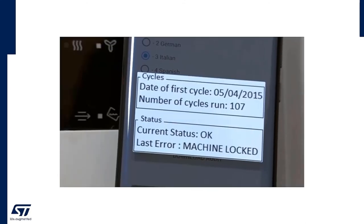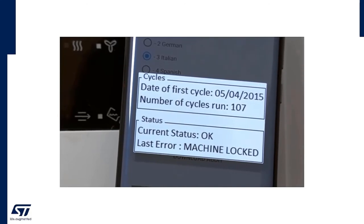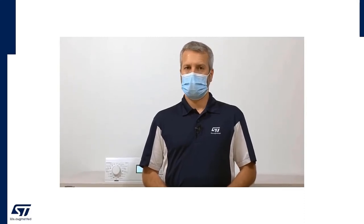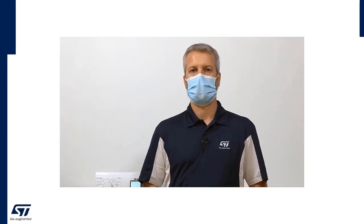We have seen the data now uploaded, and the requested information appears on the phone screen. Password protection is also possible to ensure that only the right people have access to your information. To sum it up, with RFID NFC technology you can add two advantages to your products: the first is at the factory when boards are ready to be shipped and you can still program them, and the second is that you continue to benefit from your NFC circuit once the product is already in the field, relying on NFC technology that is already in your phone.